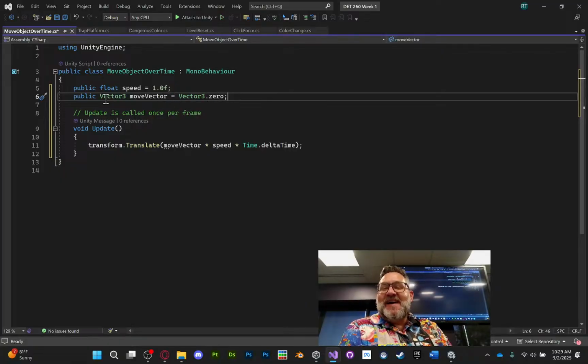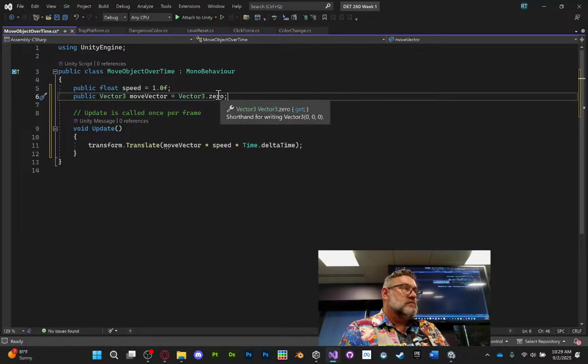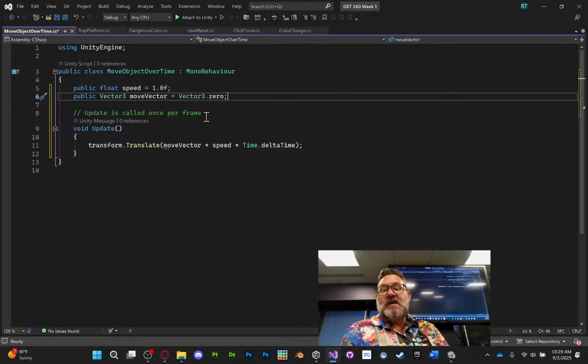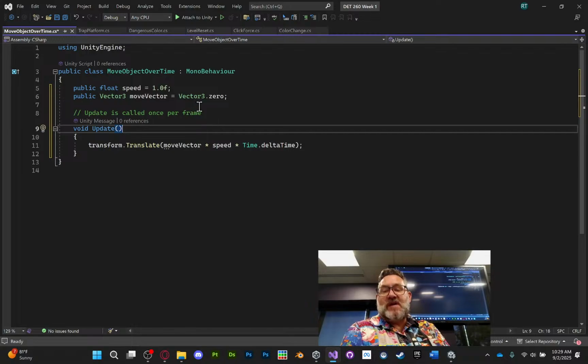And then I've got a move vector. So right now we're setting that to vector 3.0, which is nothing. So it's just saying don't go anywhere yet. And then we can add in numbers for the X, the Y, and the Z in the editor. So right now it won't do anything until we change it in the editor.